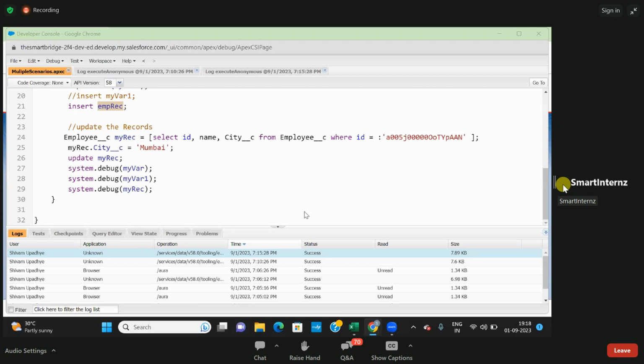Okay, so this is the thing which I have to take now. If I want to fetch some of the records in the employee object, how can I fetch that? Suppose I want to write the query. So what will I be doing?